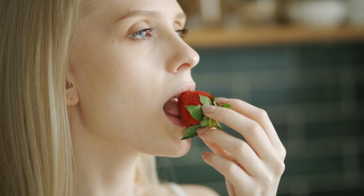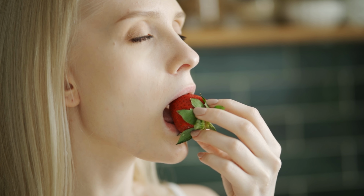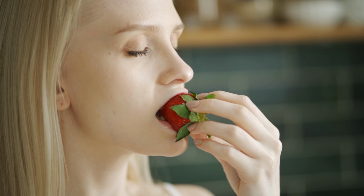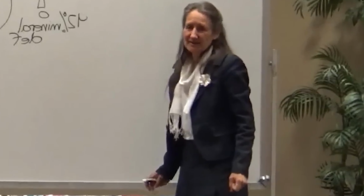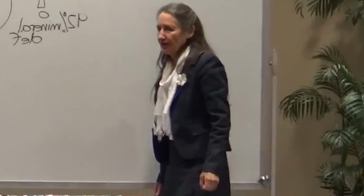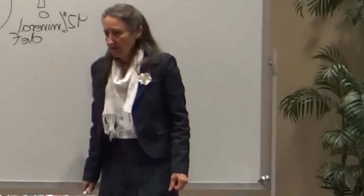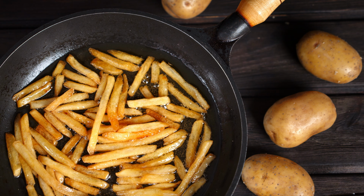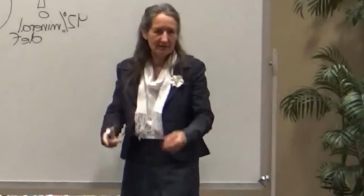The taste. When you eat a strawberry straight off the plant, ideally organic, the flavour is intense. Do you know what you're tasting? You're tasting minerals. When I was in New Zealand, I stayed on an organic farm. I was doing meetings every night, and they grow sweet potato. In New Zealand, they call it kumara. And every day we had sweet potato chips. You call them French fries, or they do it in the oven.